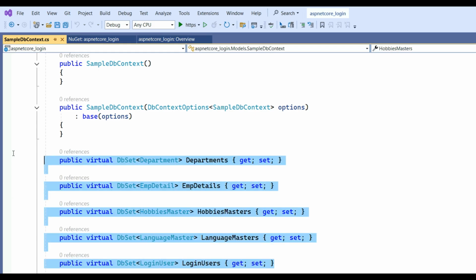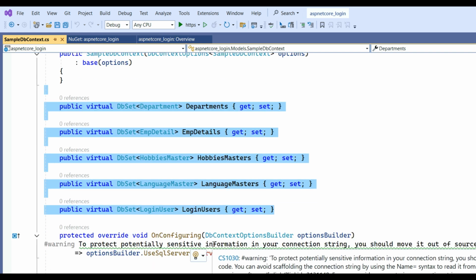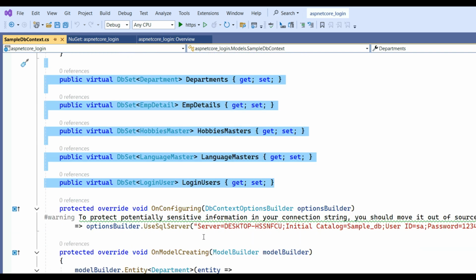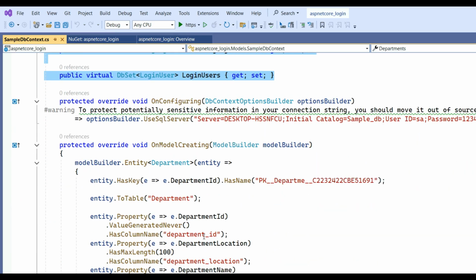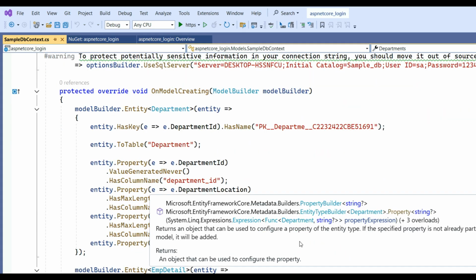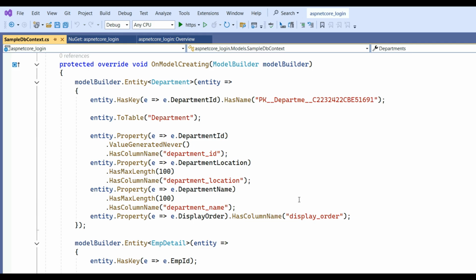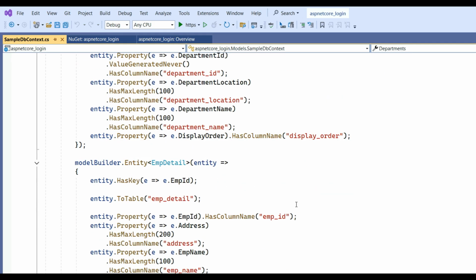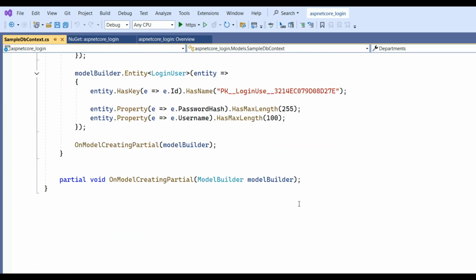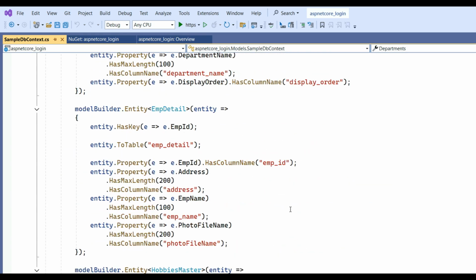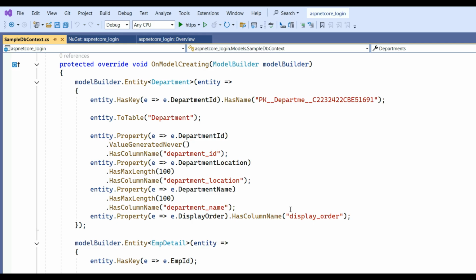We will have a public virtual DbSet property, then a connection string which can connect to the database, and an override for the table names, with columns, max values and their fields, as you can see here. So here you have created the Scaffold-DbContext class.